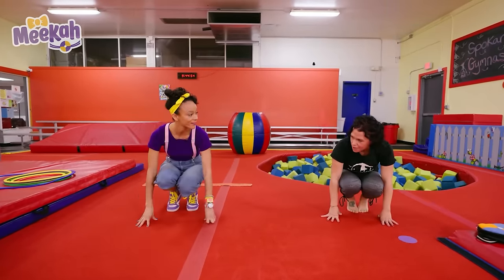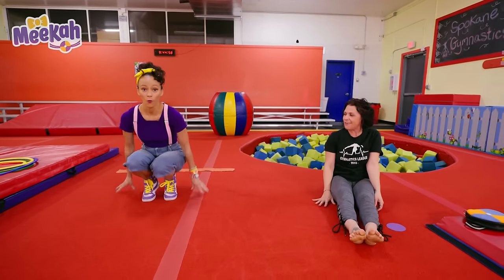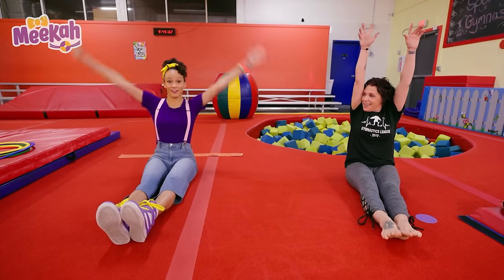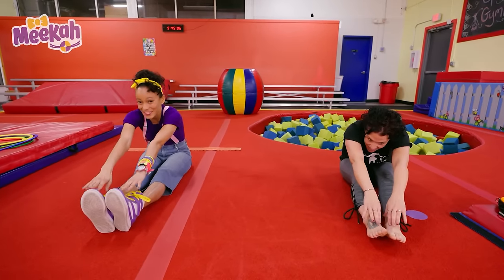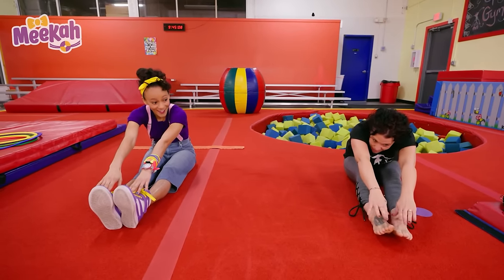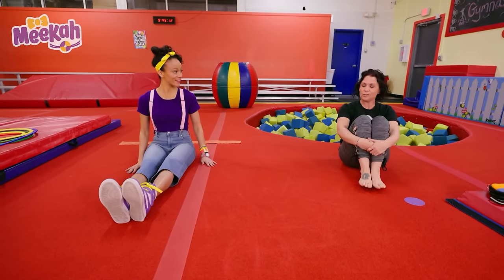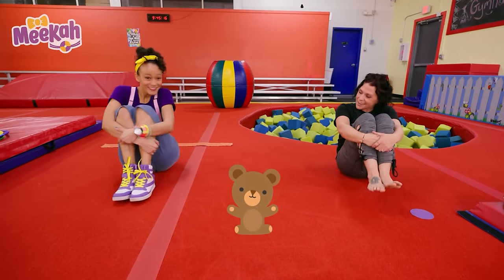All right, we're gonna put our feet together. Get nice and small. This is our squat. All right, we're gonna go 1, 2, 3 and pop down. 1, 2, 3. This is our pike. Raise up high. Okay. And touch your toes. Whoa. Oh, nice. It feels really good to stretch. And you can go a little bit further. Nice shape. All right, we're gonna get into our tuck. Okay. All right, hug it like a teddy bear. Get a little rock and roll.